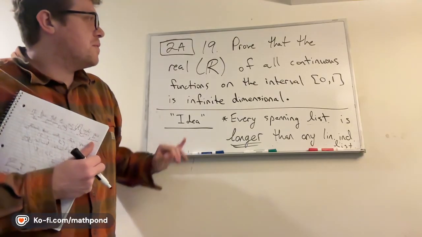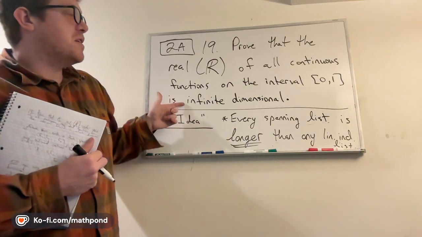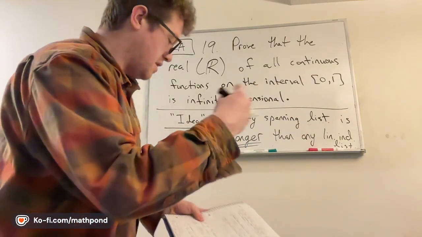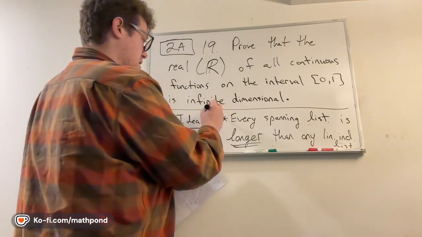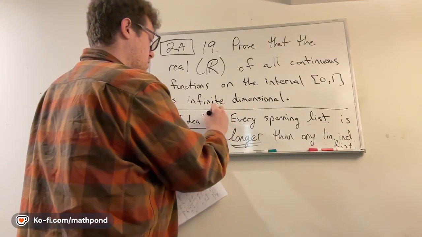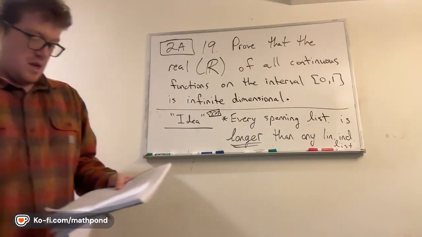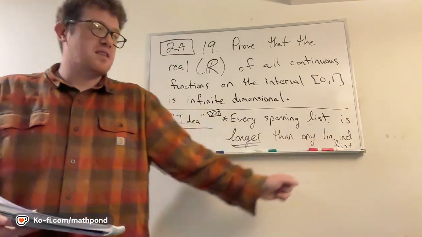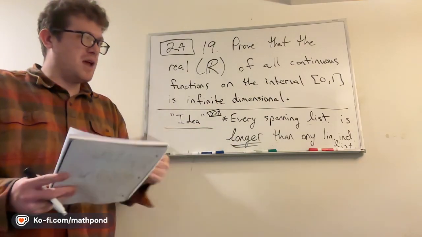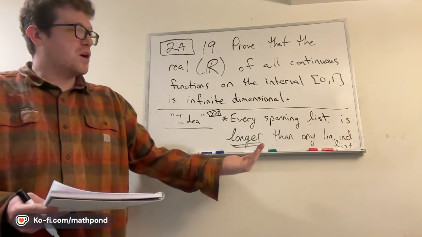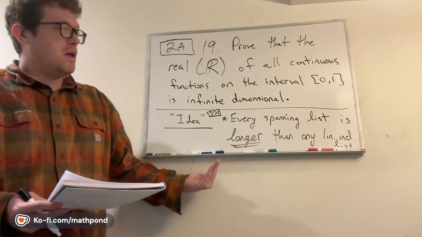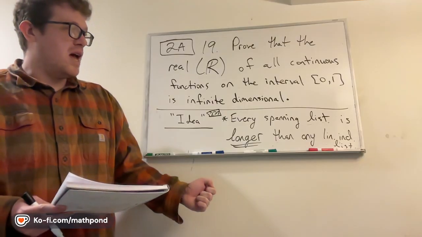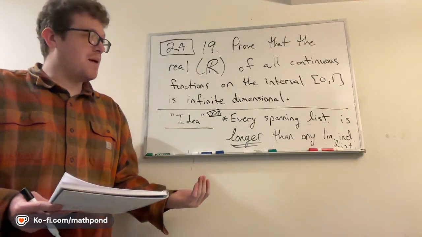Okay, so the idea of the proof, how to show that this is infinite dimensional. We use the fact, this is 2.25 in a previous section, I think, or maybe just earlier in the section, so 2.25. And that's what says every spanning list is larger than any linearly independent list. I think I went over this last time. I sort of hand waved the proof. I said you start with your linearly independent list, and you start adding vectors from the spanning list, and you're going to have to delete some vectors. How many vectors do you delete?